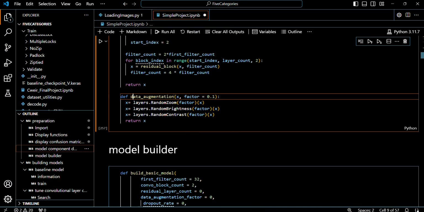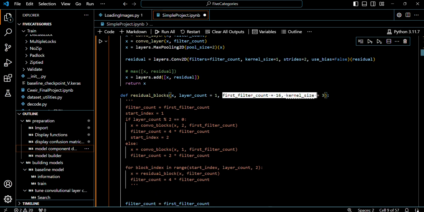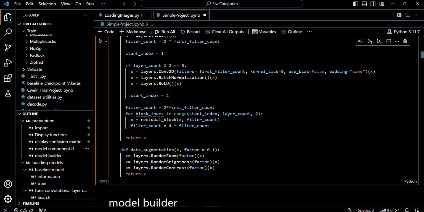That's depending on the configuration of the model. And this is also dependent on the configuration of the model, and some of the specifics will also depend on the configuration of the model.